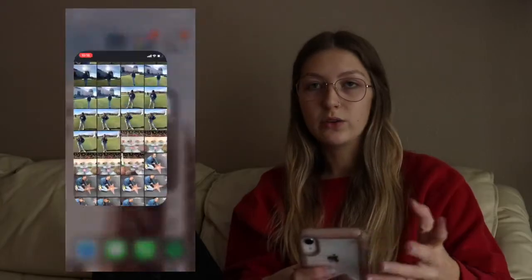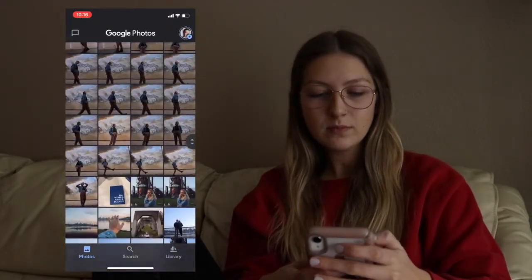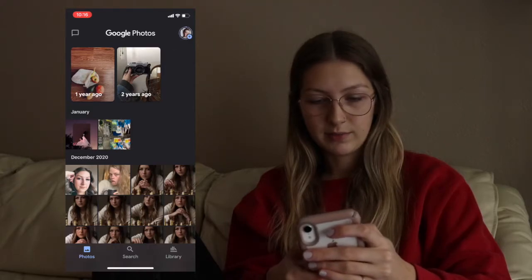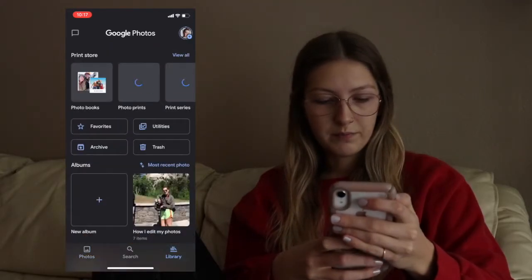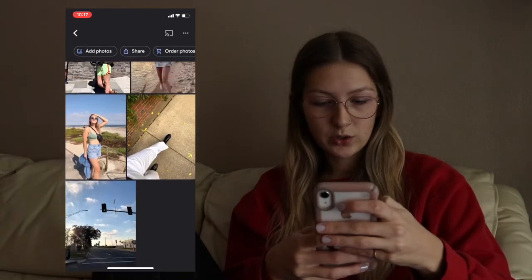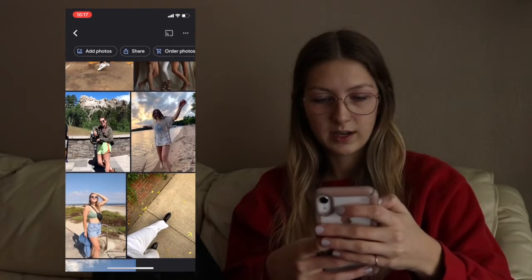And today I'm going to show you how I edit my photos. I will also insert some little screen grabs and videos over here so you guys can see what I'm doing. We're just going to start. I'm going to go into Google Photos because that's usually where I keep all of my stuff. Here's all my photos. I have an album created with some photos that I can edit for you guys today.